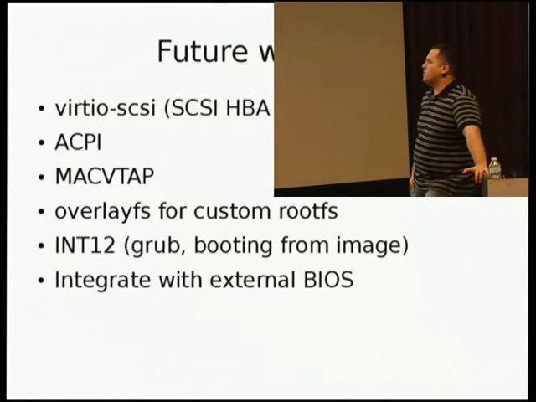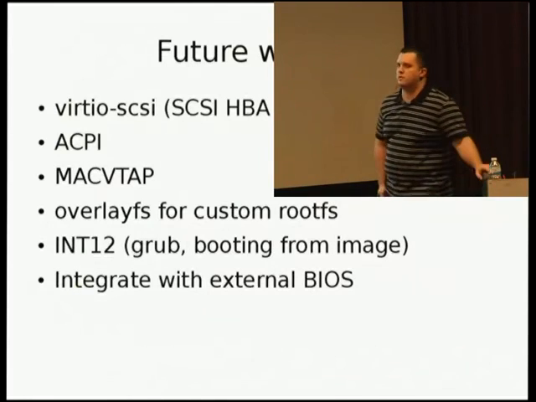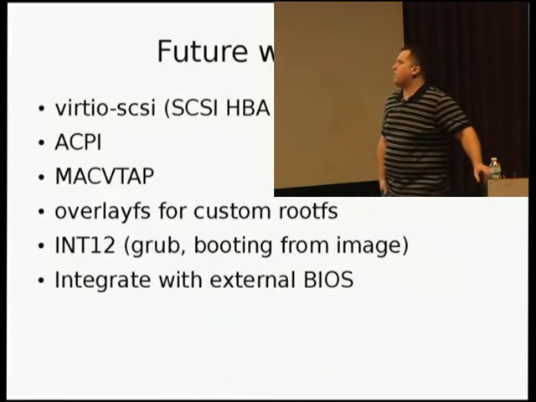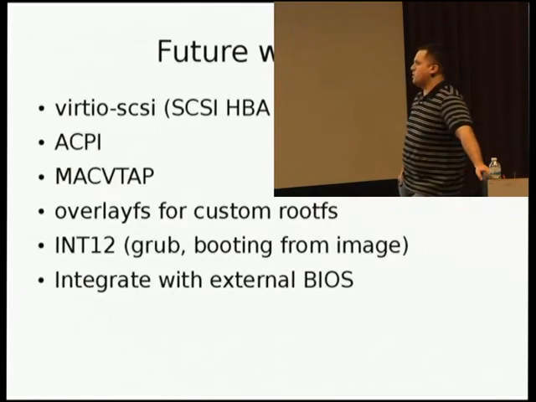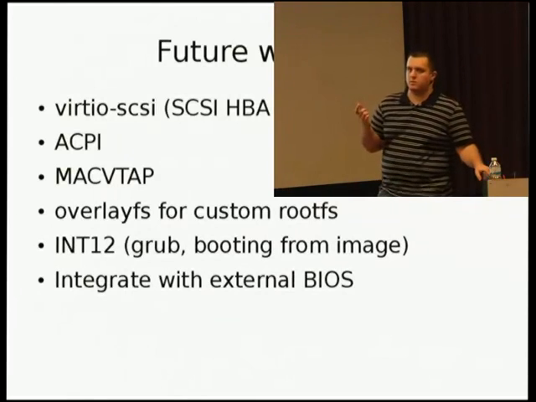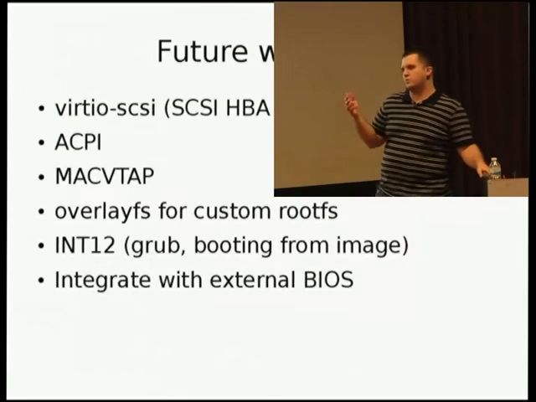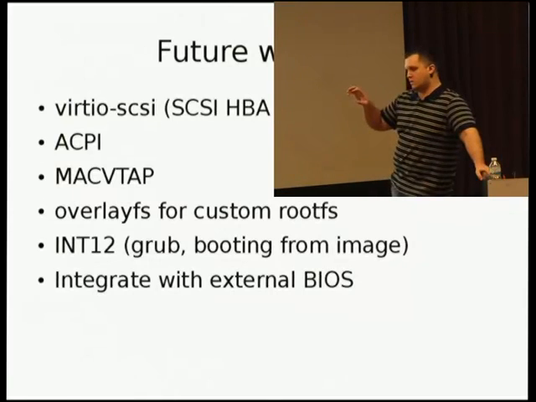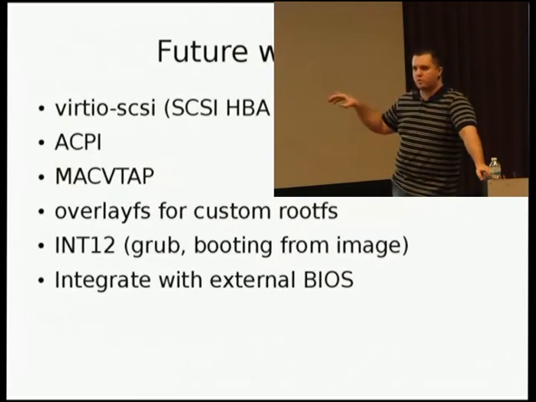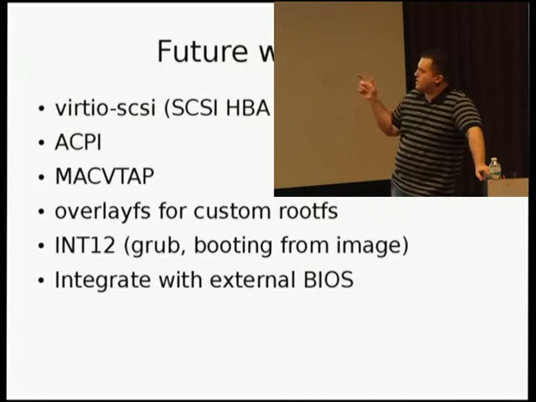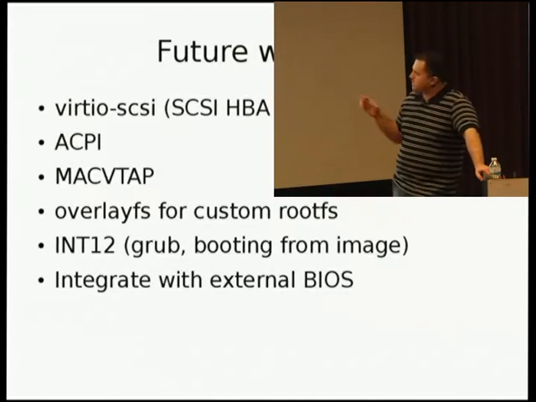Fourth thing is int12 support, which is a BIOS facility for reading directly from hard disks. If we implement this, it means we can start booting directly from images. Since currently we don't boot directly from it, we just skip the BIOS part, we inject the kernel code into the memory and just boot from it directly. If we do it using int12, it means we can go through the standard booting process. So when you see your BIOS, you'll see grub starting, and then you'll start your Linux, and then you'll do the complete boot.